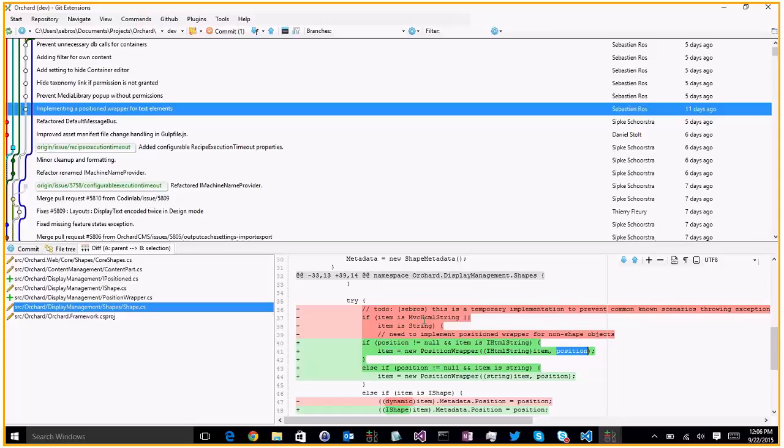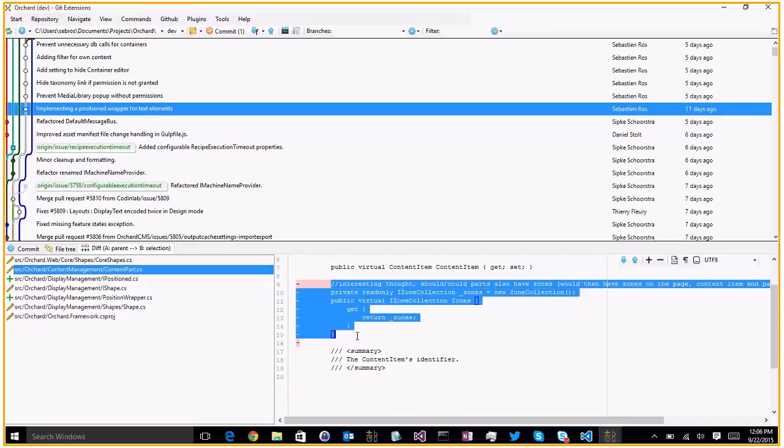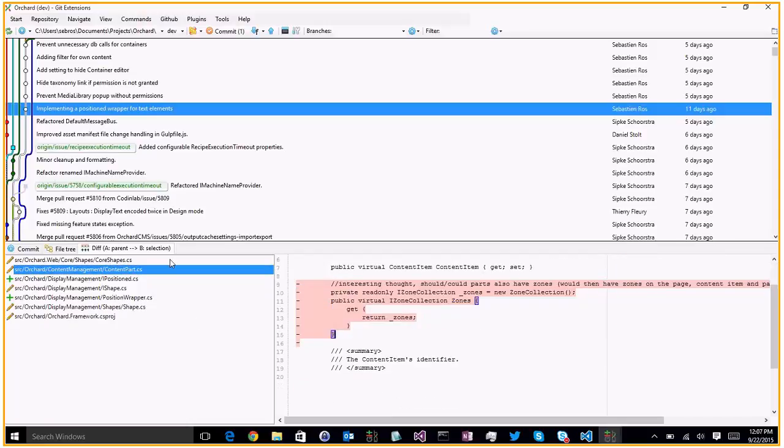So on the add method of a shape, you can optionally pass a position, and now it will be taken into account if you have an HTML string. And I will show you why I did that. It was a limitation since day one. I also removed this code which was never used. Good.